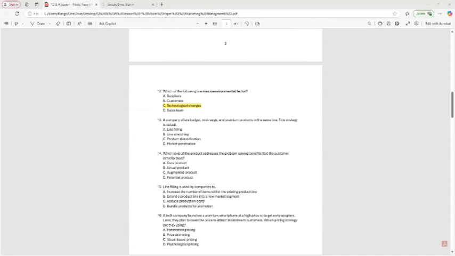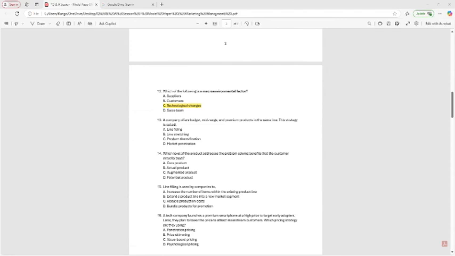If you go to the question again, you can see what it is. A company offers budget, mid-range, and premium products. That means with some kind of quality range, right? Now let's see line stretching, what it's called: extending the line upward, downward, or both. So we can get the hint here: line filling is about price and quality range.